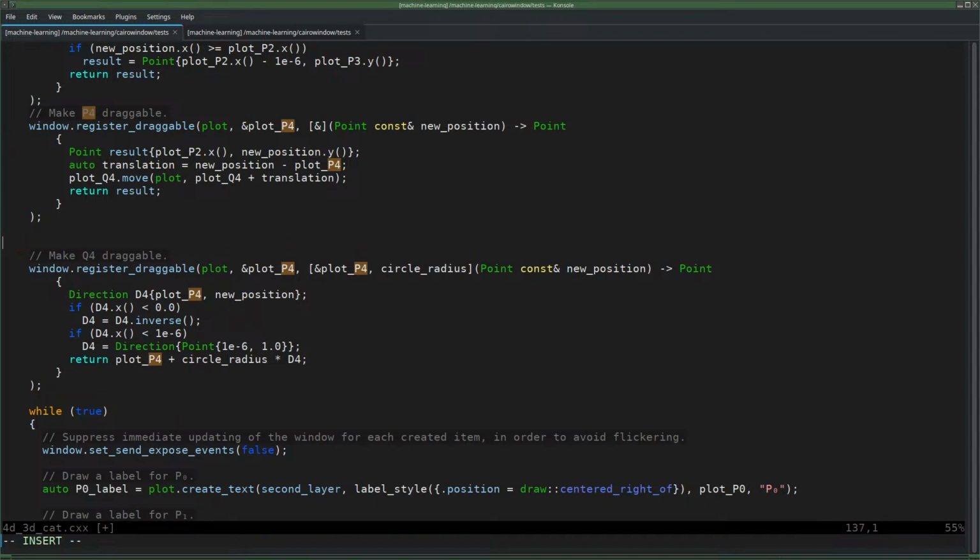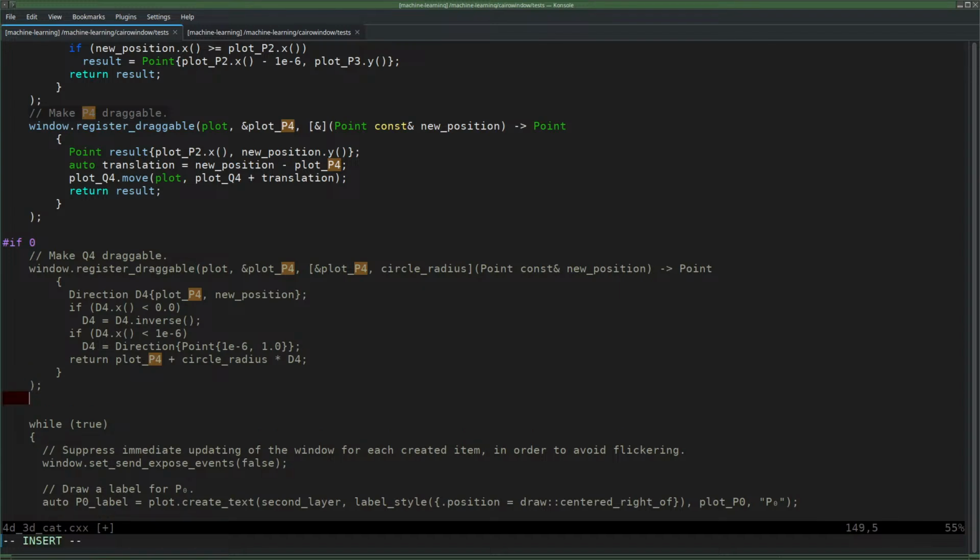Let's make Q4 not draggable. Let's add a label at, I already have a label at P2. So let's not update Q4.